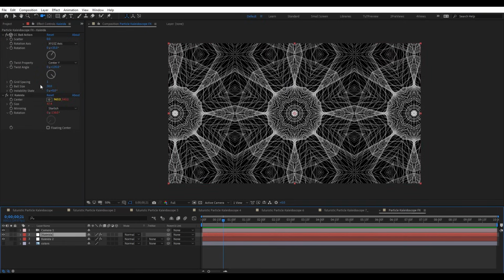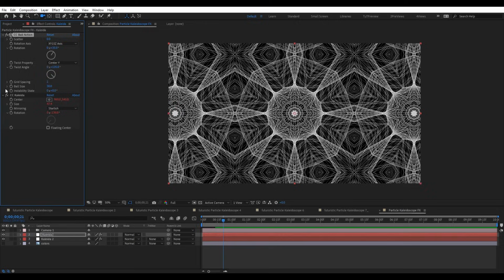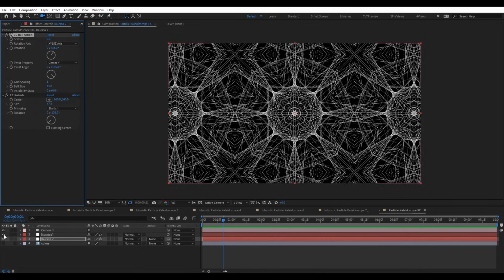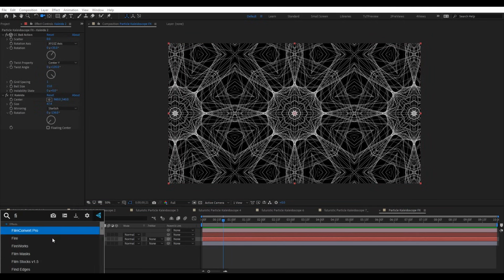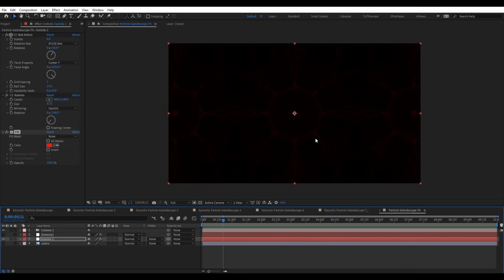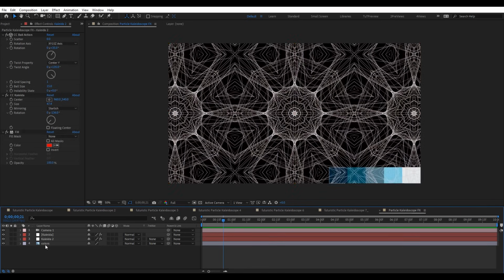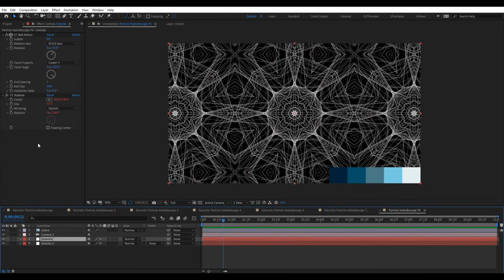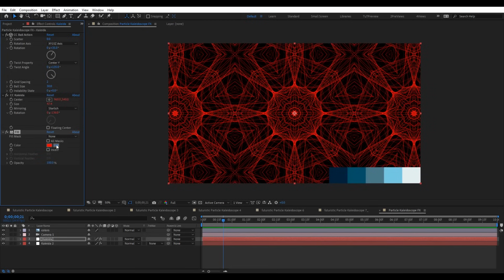On this one right now, I'm going to change spacing to 2 and change ball size, or just leave these at 30 and this one to 15. So here we have two of them. Let's actually change colors here. Let's add fill, and you would see that we have this red here. I already have this color palette I want to use, so here, let's choose this white, and here, let's choose this color.